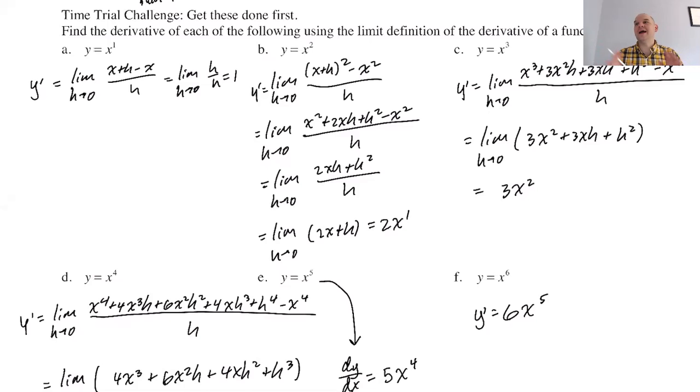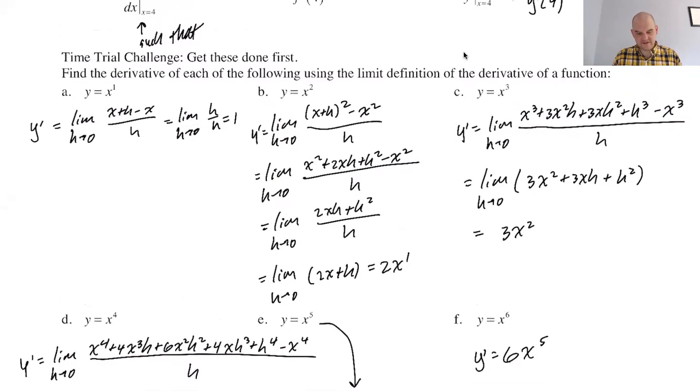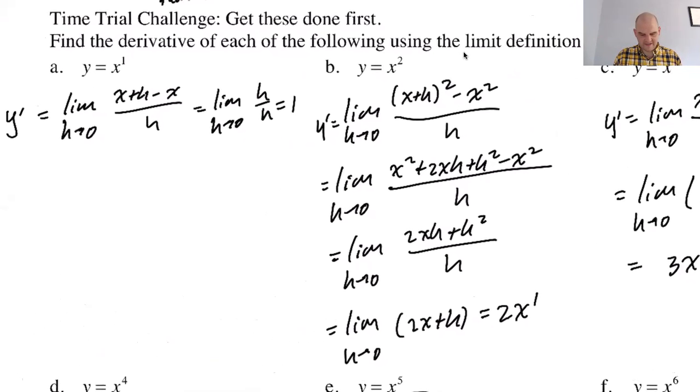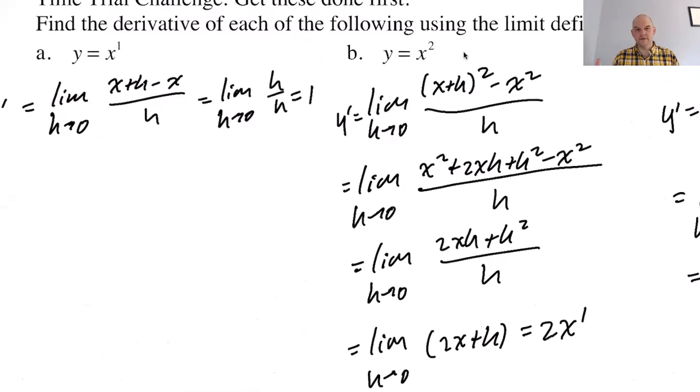All right, I'm back. We're actually going to be on page 296, but I am currently on page 295 because the thing we're going to talk about is really based on what we did on 295. So I just want to highlight some of the things here. When we found the derivative of x to the first, we got 1, right? And you actually knew that because y equals x is a linear function, and the slope of that function is 1. And so you knew that the derivative would be 1 because the slope and the derivative are the same thing. So that one made sense.